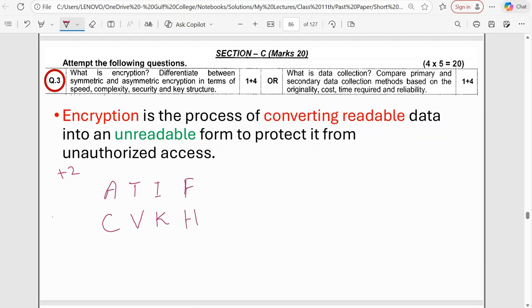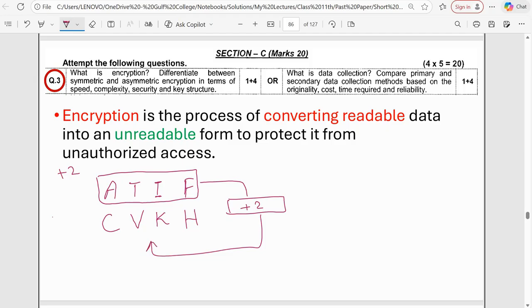Okay. Now students, when you want to send this name Atif on the internet, I am changing the numbers with plus 2, and the new text becomes CVKH.